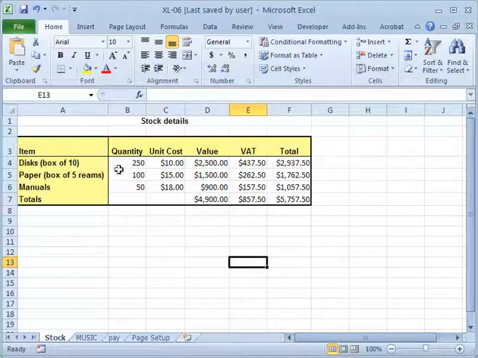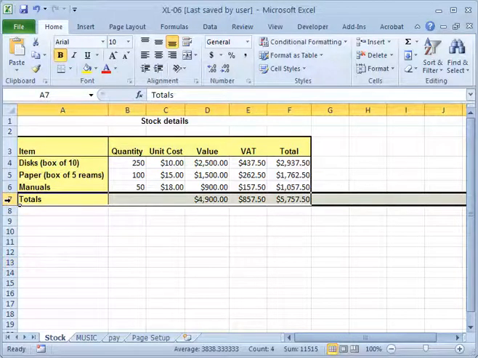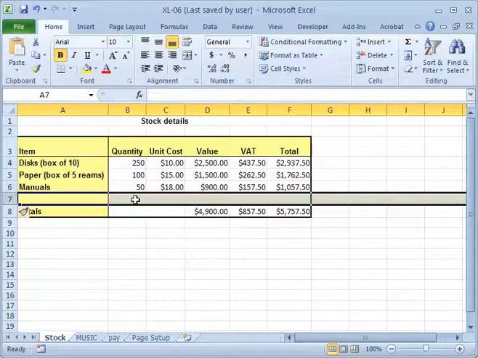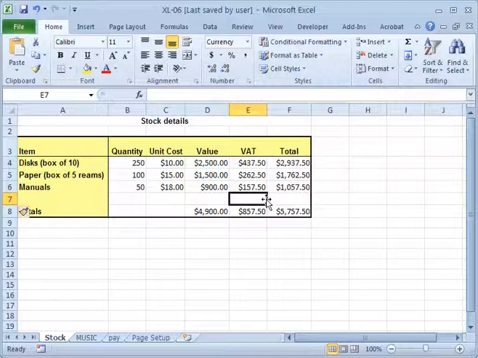We apply the same rule to make new rows and delete rows. So let's say we want to add new items in this place. So it's going to be the 4th one. Then we want to make a new row here, right? So select row number 7, right click and choose insert. That gives us another new row here.